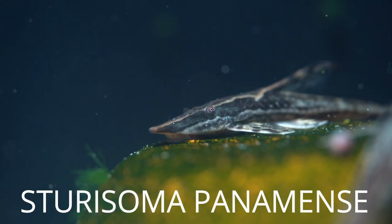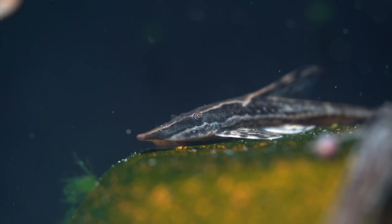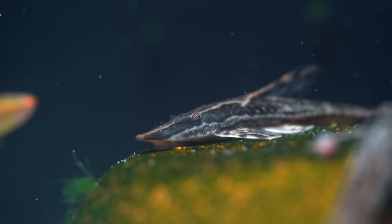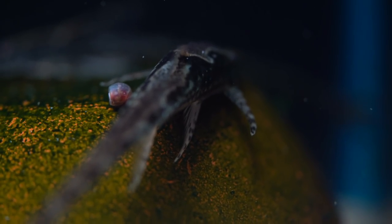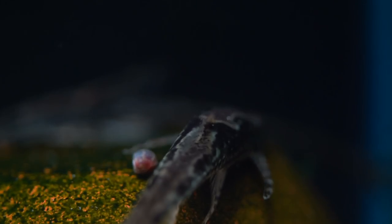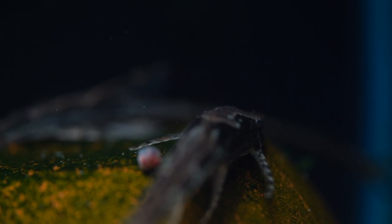If you're looking for something a bit more noble, I recommend the Royal farloella. These whiptail catfish also hail from Colombia but have a much wider range in central and South America. The Royal farloella gets a little longer than its twig counterpart at about eight inches and also much bigger bodied. They will also develop a striking lyretail if there are no fin nippers in the aquarium. They can go up to 85 degrees, generally 77 on the low end, and a pH of about six and a half to 7.5 is just fine.